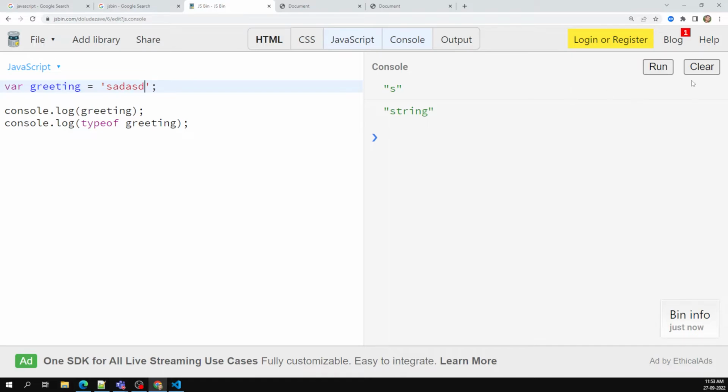And here if you mention something, then also it will be string only. And if you try to mention true or false, we have seen that one is Boolean. So one thing we have understood, these are the basic general data types which are supported in JavaScript. And we don't have any declarations here. We cannot mention this one as int or anything like that. We cannot mention it here.